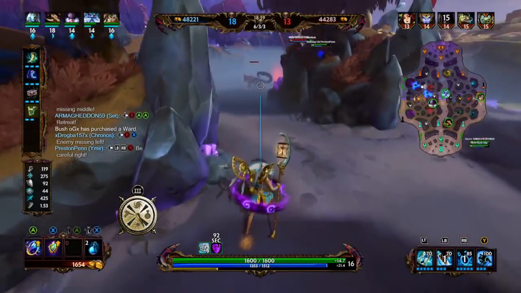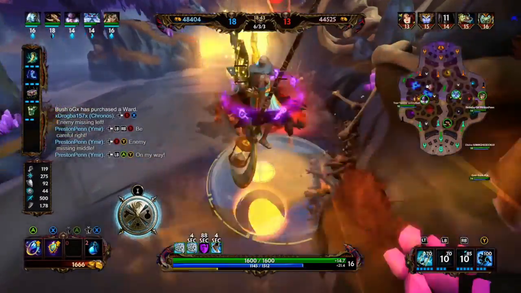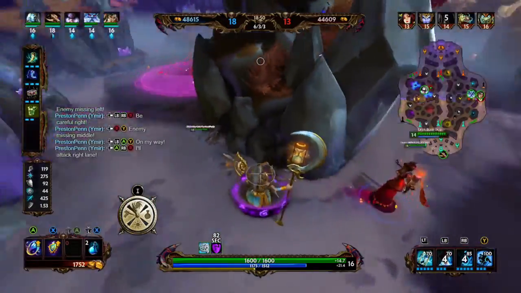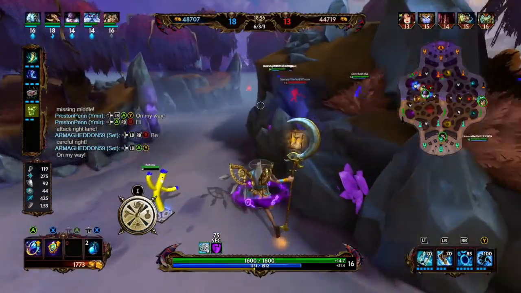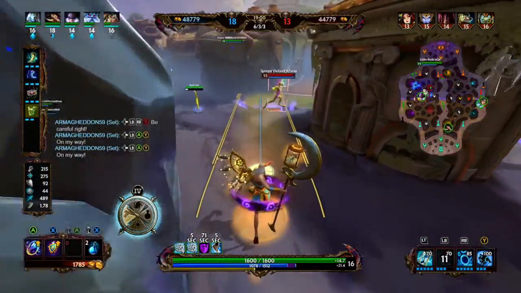Going to go ahead and invade their red buff. Doesn't look like anyone's around, so we should be pretty safe. There's an Anubis, so we're not going to pick up the red buff. On my way.